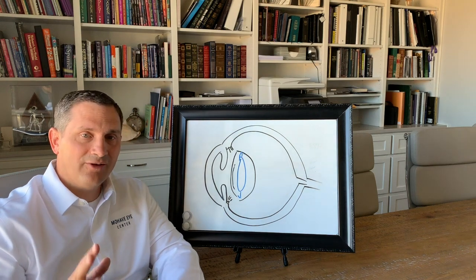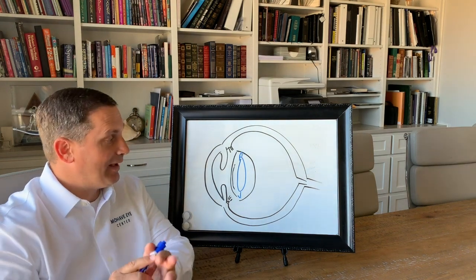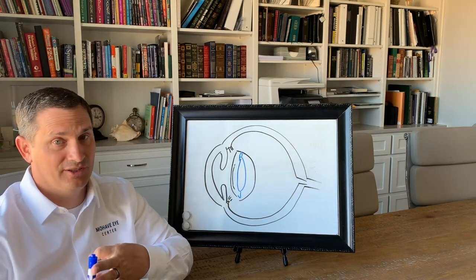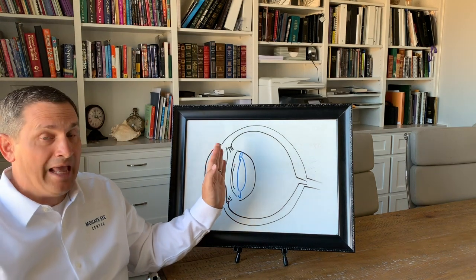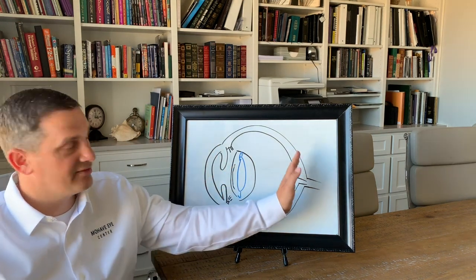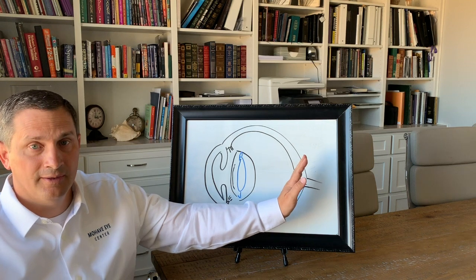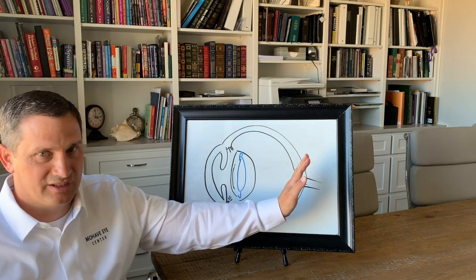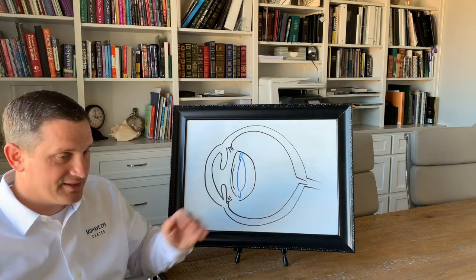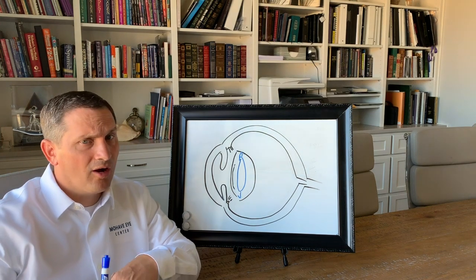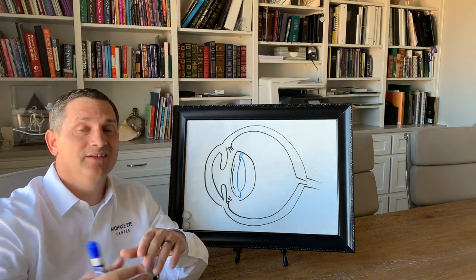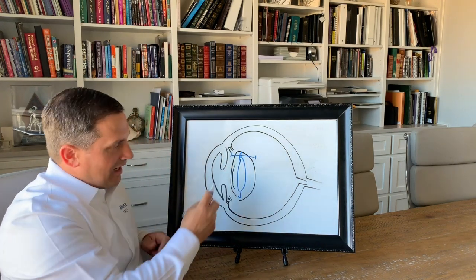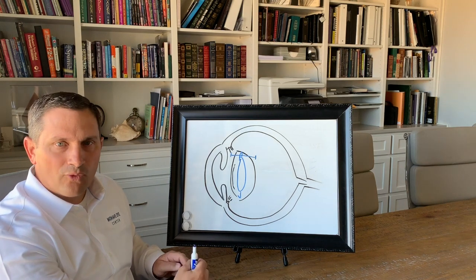Although all the measurements are calculated for you to see 20/20, if you have pathology, let's say diabetic retinopathy or glaucoma or age-related macular degeneration, no matter what I do up here, I'm going to help you to see better, but it's not going to be perfect because of the pathology back here. Think of an old camera, right? If the front of the camera is beautiful, but the film is busted, the picture still doesn't come out. Another reason why 20% of the individuals are going to need glasses to sharpen things up, even in the distance, has to do with how thick this is. In the human eye, the thickness of a lens is about 3 to 4 millimeters.